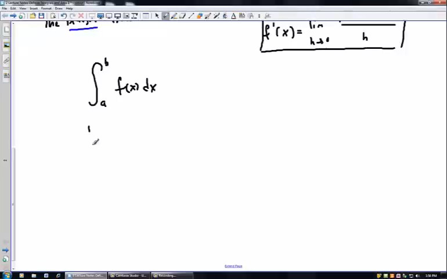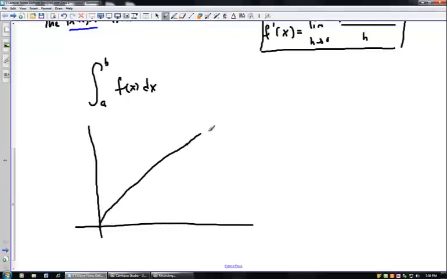So let me draw a nice big picture here. And so here's my f of x. And the idea is you're going to start over here at a, and you're going to end at b. And if I want to approximate this definite integral, one way to do this is to split up a and b into n pieces. So I get this delta x for each one equal to b minus a, the length of the interval, divided by n. And you'll split it up into n pieces.